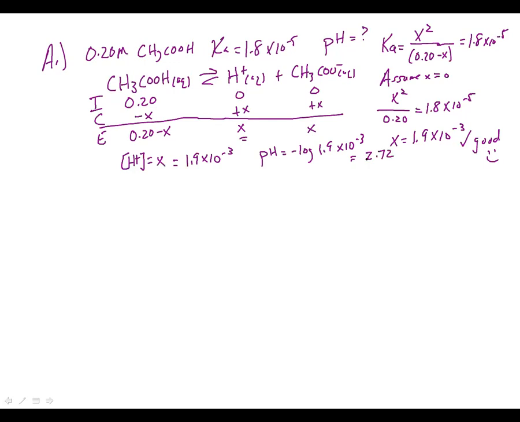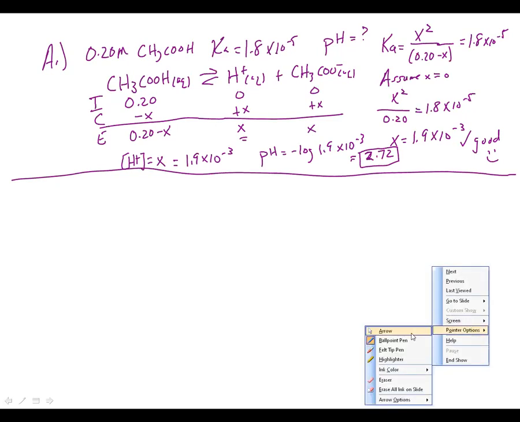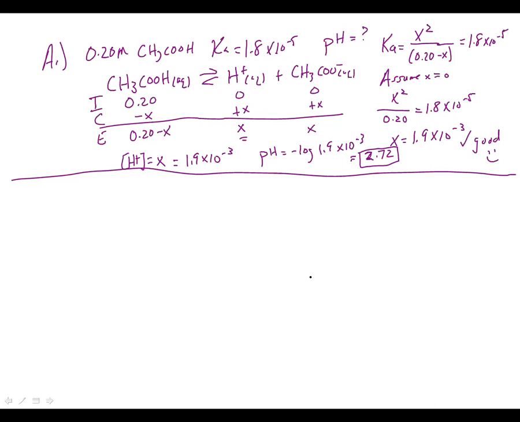And we are dealing with an acid, right? So our pH is 2.72 for part A. Any questions on those steps? Those are essentially the exact same steps that we did at the beginning of this chapter. Just a basic Ka problem, and we did get, obviously, an acidic pH. Any questions on where any numbers came from or how I got any of those numbers? Okay. And again, if you do have questions, feel free to type them. I will definitely answer them. We're going to look at part B now and see how it's slightly different.